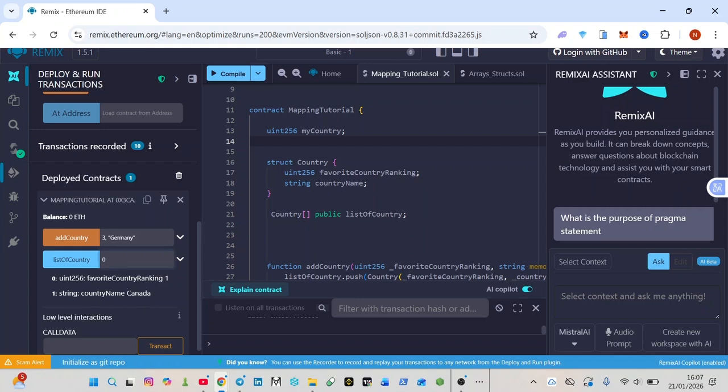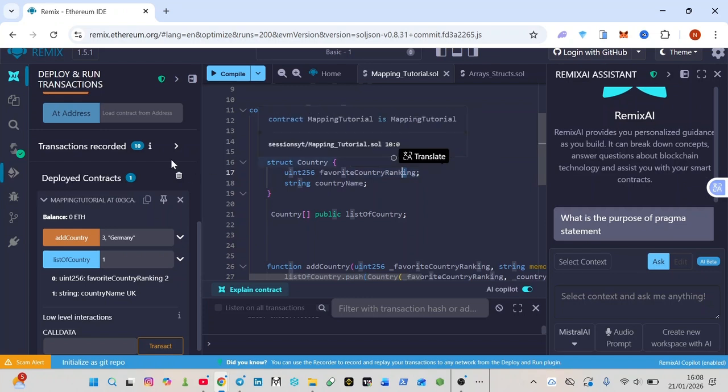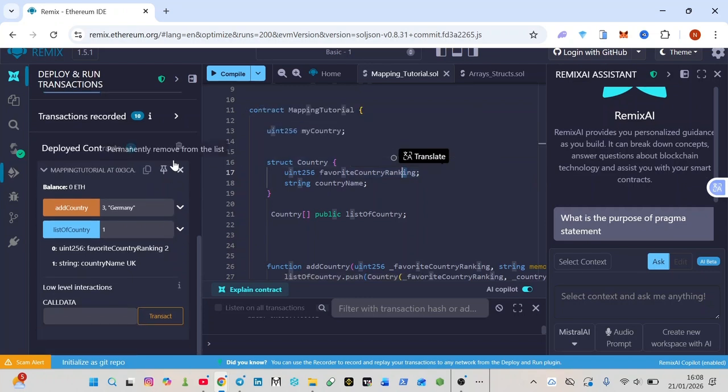If I write one to list the country, it gives me something else, which is UK ranking 2. Now you can see how it's difficult for you to get a specific value. You understand? But mapping helps us efficiently get the key value on a particular value you want to get. It makes it faster for you to locate what you want to get.